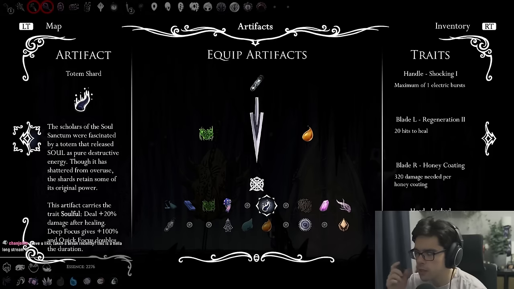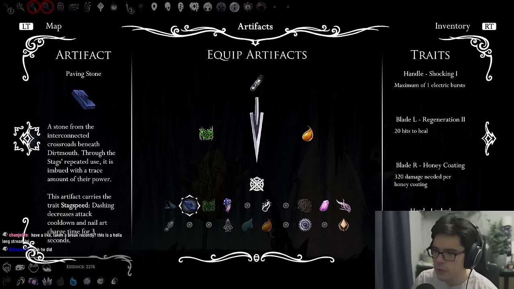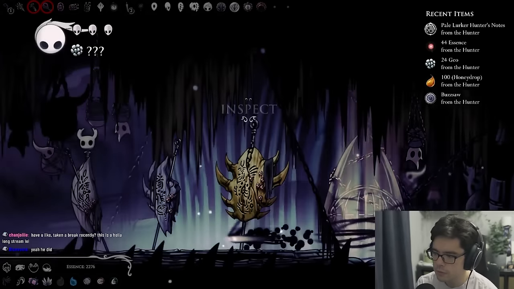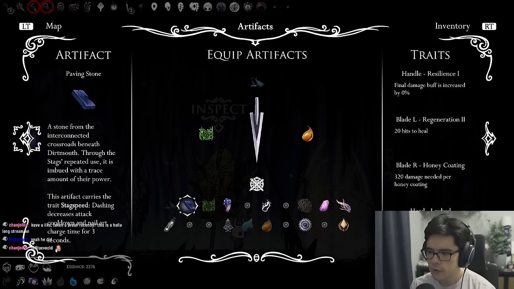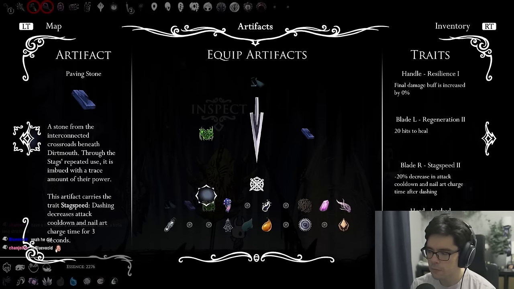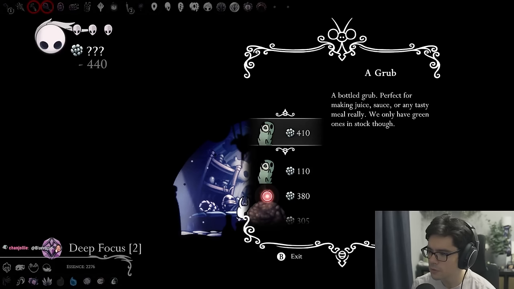Yes. I think I want to switch out the Lumiflies, maybe. Dashing decreases attack cooldown and nail art charge time for 3 seconds. I'm always dashing. Traveler's Garment synergizes with Paving Stone, kind of. Damage scales with the player's highest velocity over the past second. Maybe I'll do that. Oh, deep focus?